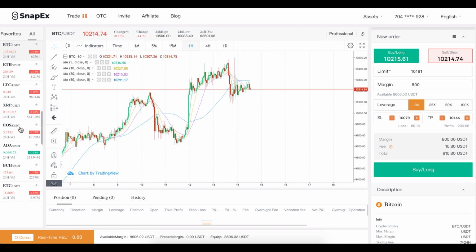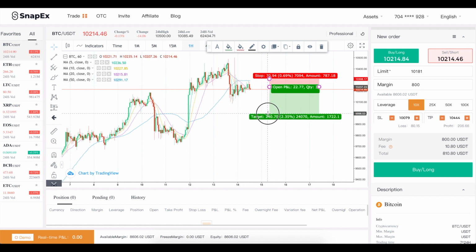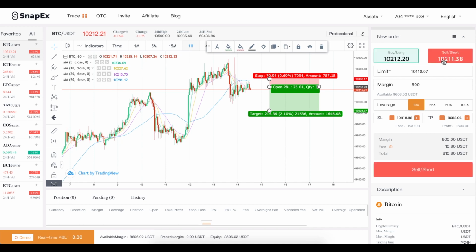And let's say we want to open a short trade. Okay, we are making a short position. We are setting the stop loss, for example, above the previous high, the local high, and we're setting the take profit somewhere around $10,000, this round number, and we are going to open a short position at 10,237, let's say, and then we have our margin of $800, and our stop loss would be at 10,308. It would give us $55 for the loss.